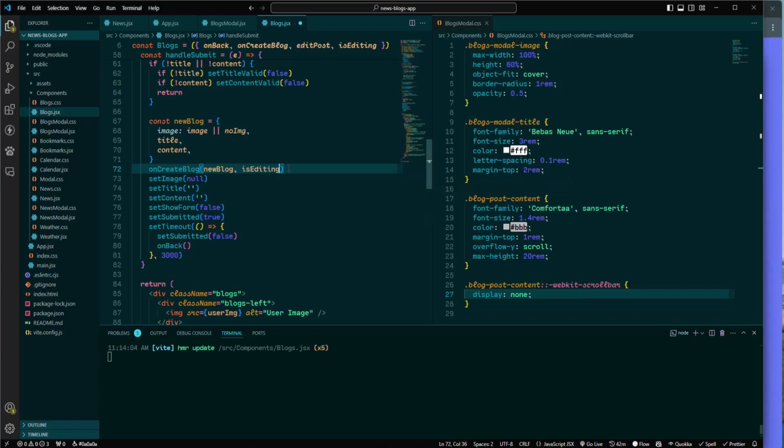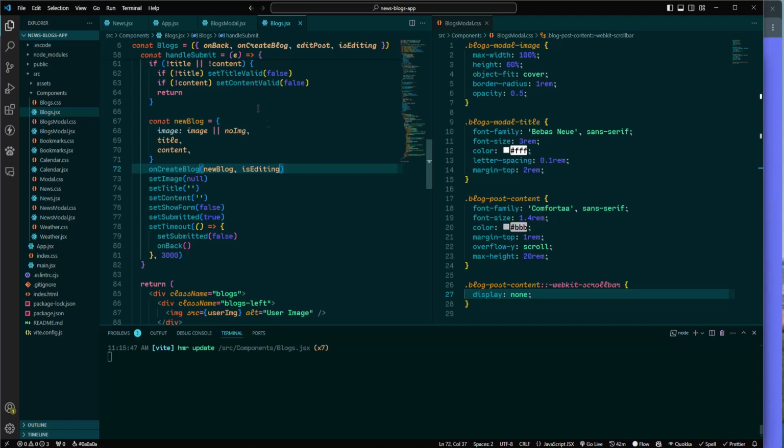By passing is editing to the onCreate blog function, we inform it whether the current operation is creating a new blog post or editing an existing one. This helps the function handle both scenarios appropriately. Without this flag, the function wouldn't know if it should look for an existing post to update or simply append a new post to the list.